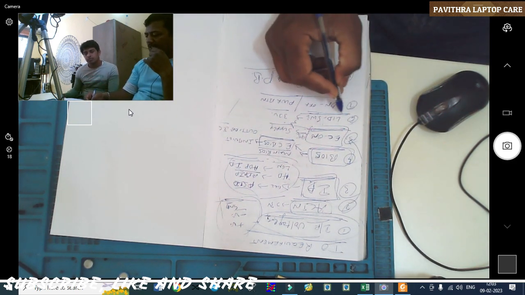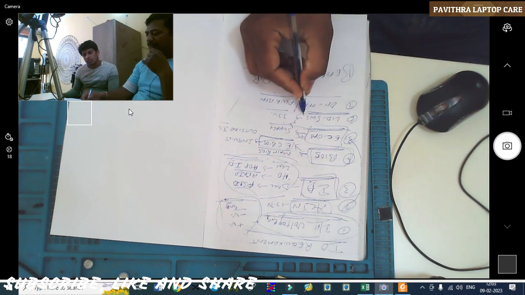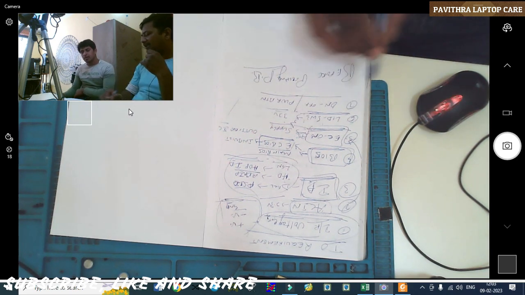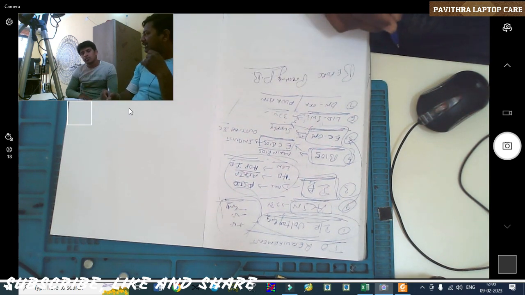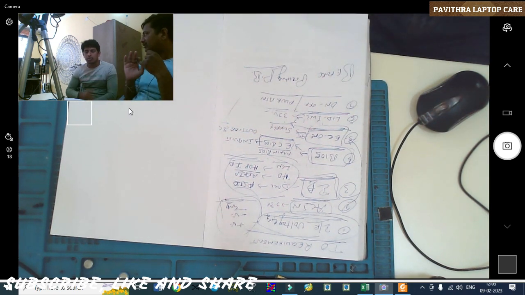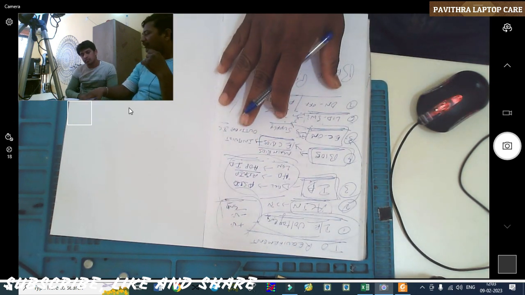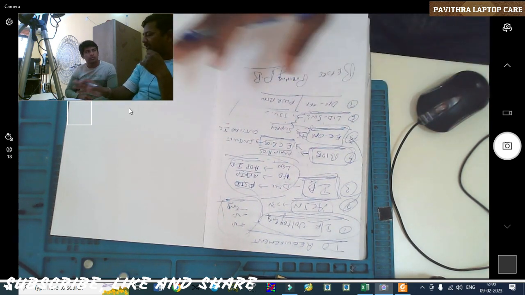Okay, and next one is lid switch. Lid switch should be 3.3 volts. It should be in disable mode. If there is no voltage, it gets enabled and the board will be in a dead condition, sleep mode. Whatever input you give all over the board, there is no use.